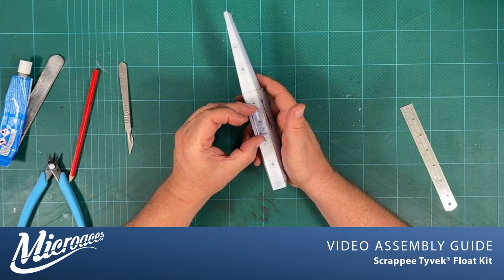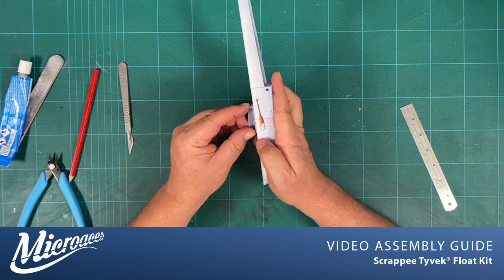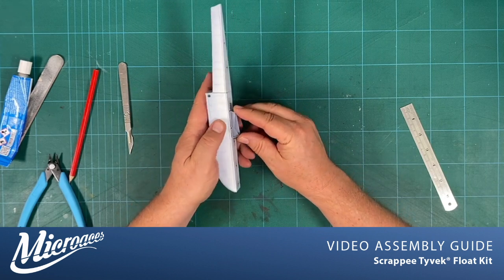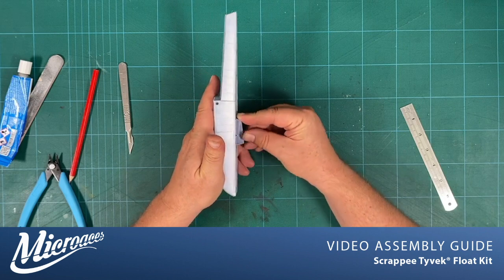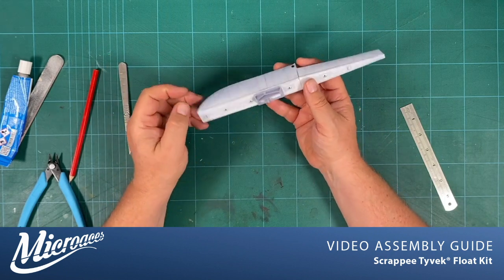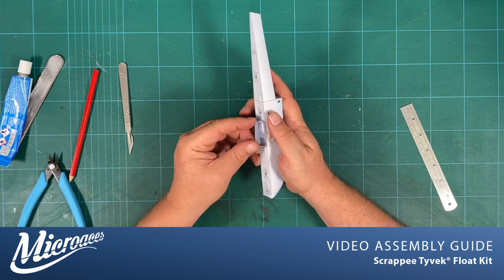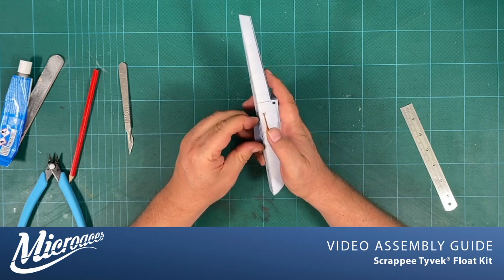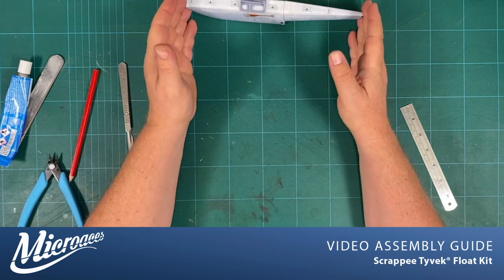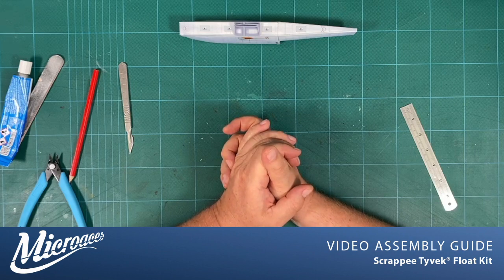So, push that down firmly, and there shouldn't be a gap between the float and the mount. It should sit tight against there. Once again, because the glue once set becomes a contact adhesive, we can just press that firm once the glue has dried off slightly. Right, I'll go about creating the second float, and then we'll have a look at mounting the floats onto our fuselage.